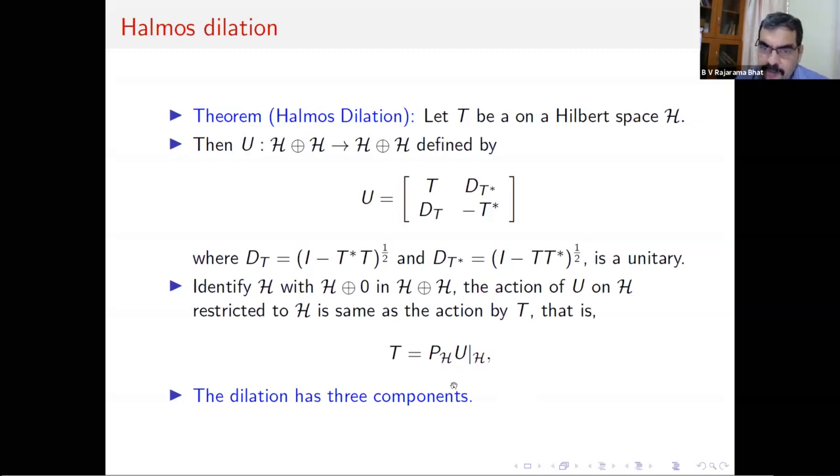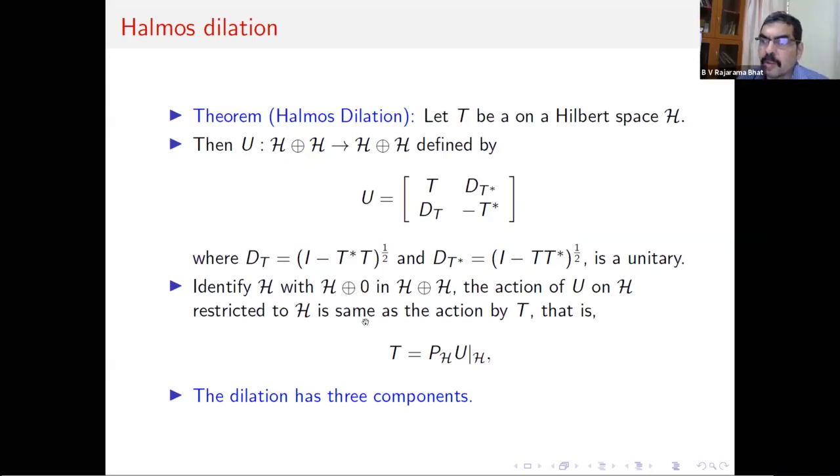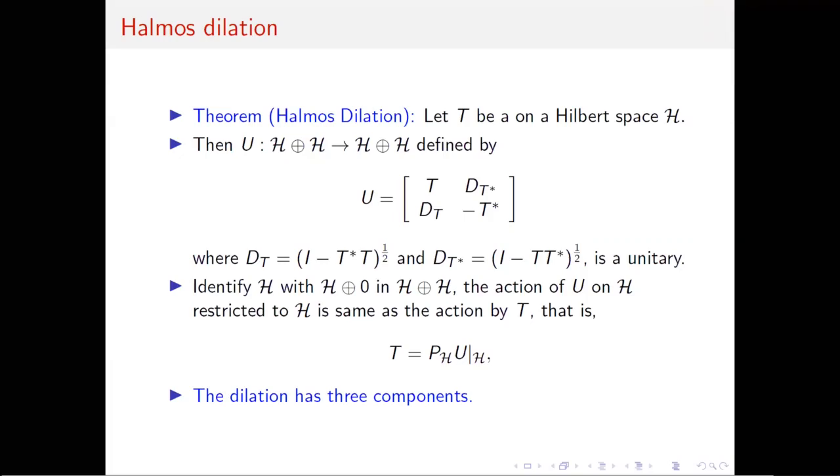It is very important here that there are three parts to the dilation. First is that you embed the original H into a bigger space as H direct sum 0. Okay, so your space H is embedded here. Then you have a nicer map on the bigger space. Here it is a unitary. Sometimes it can be an isometry, sometimes it can be a homomorphism, whatever. Some nice map on the bigger space. Then you compress it back to H, with a compression or another map, which is an idempotent.